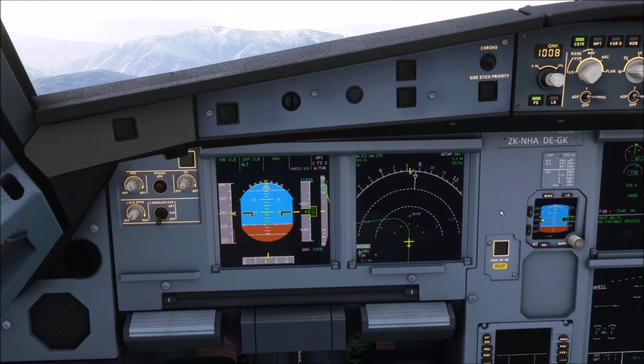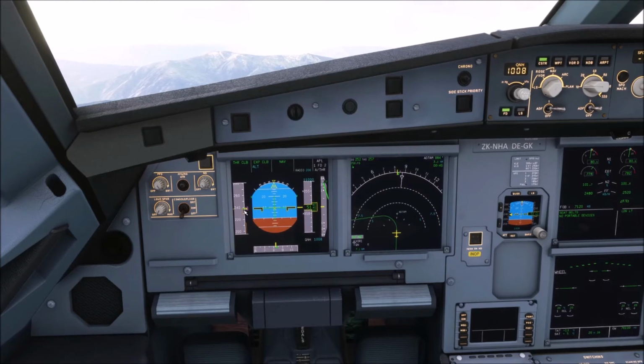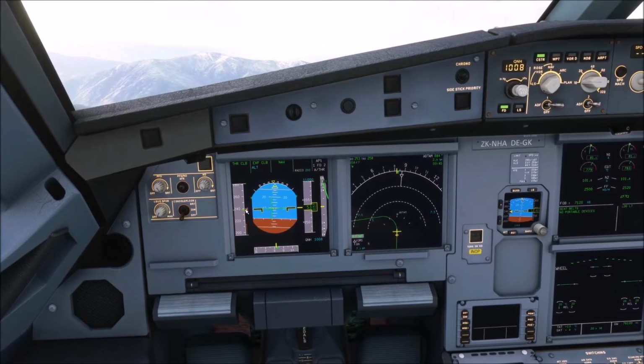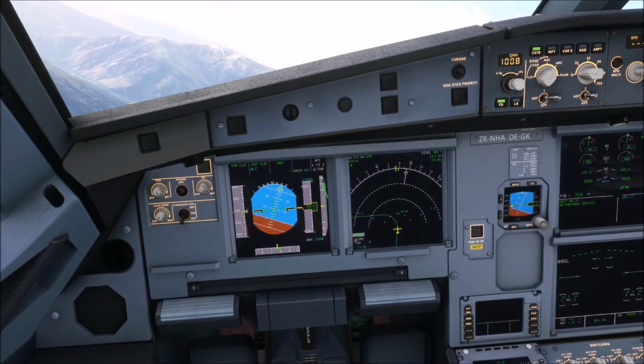So the plane is flying at the moment. I've told it to take expedited climb. You can see there on the flight mode annunciator, and that tells the aircraft to hold the green dot speed, which is the best angle of climb. Obstacle clearance.